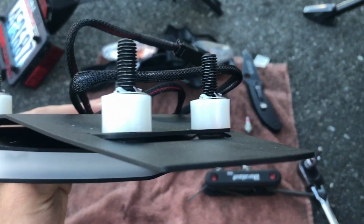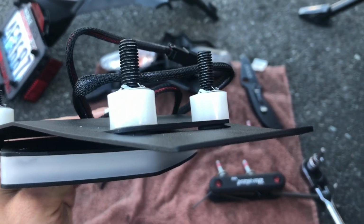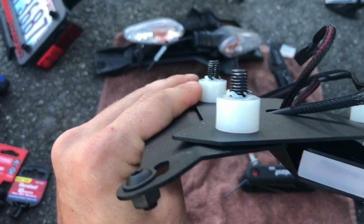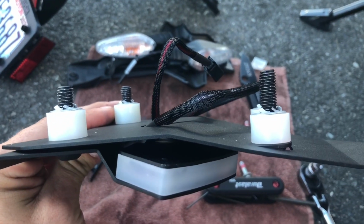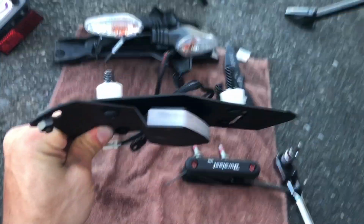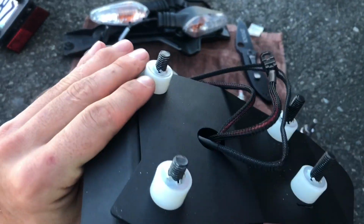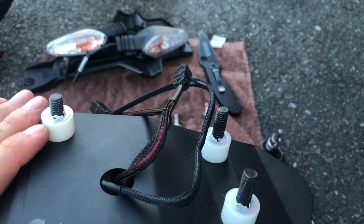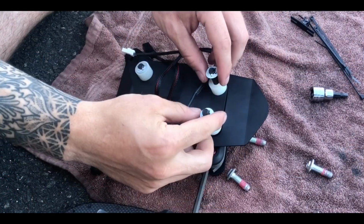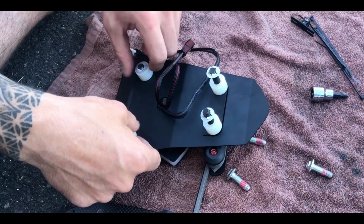Now for these 2 bolts up here, those are the longer 35mm ones, and down here are the shorter 30mm ones. As you can see, there's a little bit of a height difference that you can tell here, but this is how it kind of goes on. You have this direction with the spacers on top, the wires pulled through, and this. Eventually, it should sit like that. As you guys see here, I'm getting the washers and everything lined up.